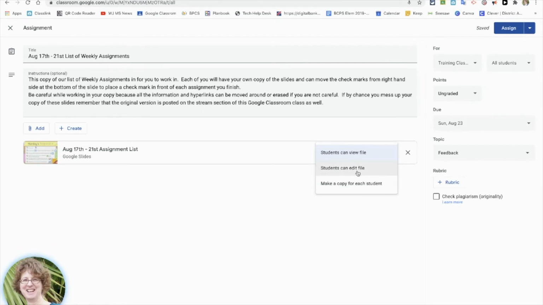This one in the middle would mean that the kids all share one slideshow and they'd all be editing on top of each other. This particular assignment wouldn't work with that choice. It would work if it were something like a response to a story we read and we have one slideshow for the whole class and each student has a page with their name on it and they're supposed to answer on their own page. It's sort of nice because that way they can see each other's work and it makes it quick and easy to display and go back to. But the problem is that students could erase each other's work. This one I want to make a copy for each student. And then I hit assign.